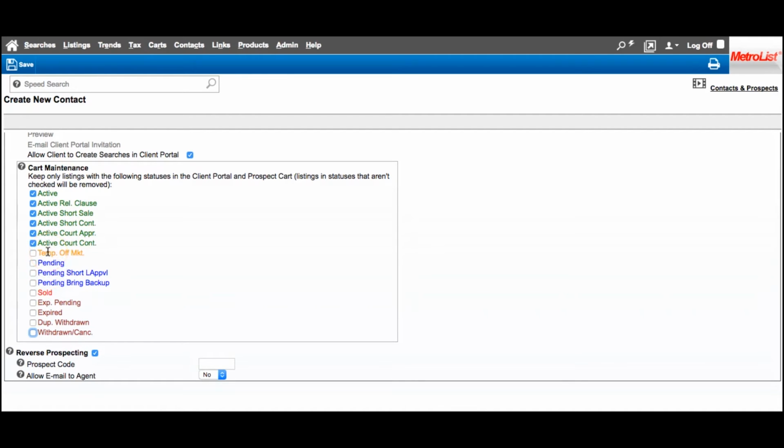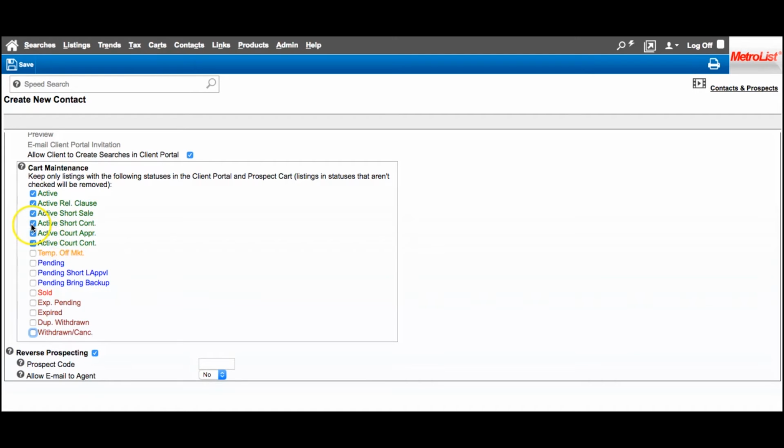Now, if you were just setting up a custom search, for example, that you just wanted to see with certain keywords the only properties that were pending or pending bring backup because you want to look at the properties that maybe less of your competition is looking at and submit backup offers, well, then that would be how you customize your search, right? So for this case and example, we're going to leave everything on active because we want to only look at properties that are active.